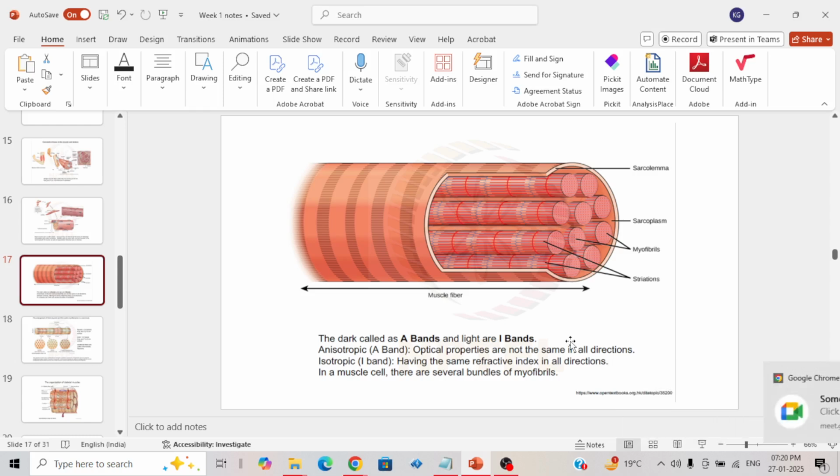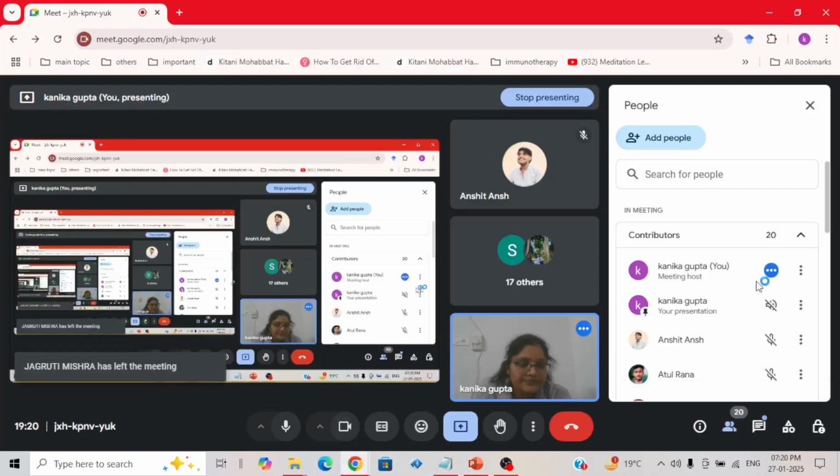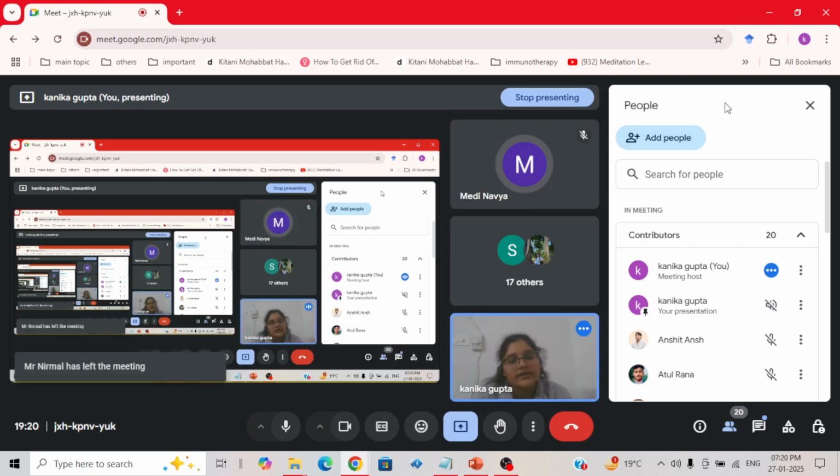Okay, so this is sarcolemma, but the connective tissue that is present, that is covering the muscle cells, is what we call connective tissue. And if anyone can tell me what the connection between a bone and a muscle is called? Tendon, and through the tendon there is a connection, right? Yes, tendons it is called. Okay, so always keep in mind that muscles do not travel all the way and directly get connected to a bone. It gets connected to a bone through connective tissue, which is called the tendons.